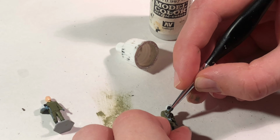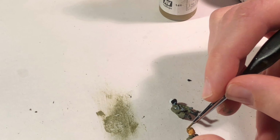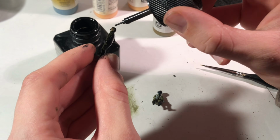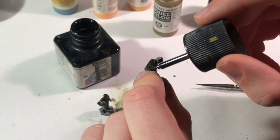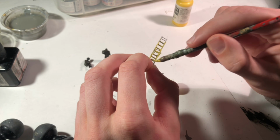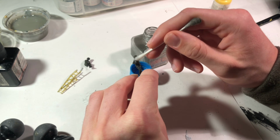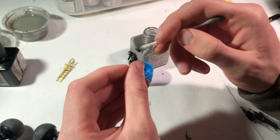Finally, I painted a tiny bit of white for the standing pilot's shirt under his uniform and gave him some brown hair. To highlight their details, I then applied some Tamiya black panel liner over the figures, and while it dried I painted the ladder with several coats of Vallejo Flat Yellow. I then used X20 enamel thinners once again to remove the excess panel liner from the pilots, and to help it flow more into the recessed details using a capillary effect.